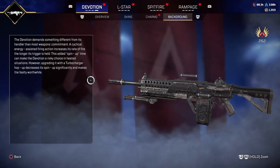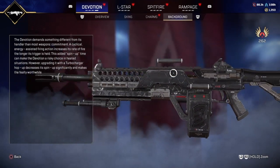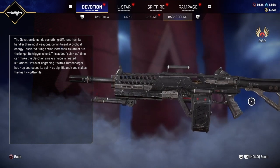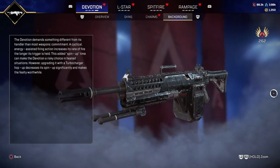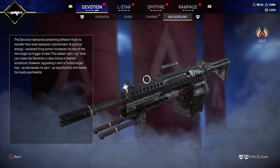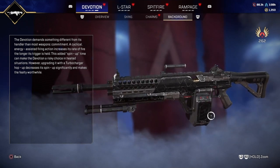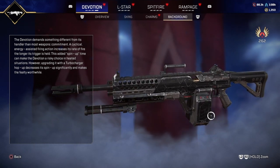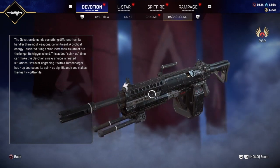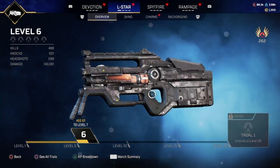And as you said earlier, the Havoc was also made by Rionlon Defense, which may prove that the Devotion was also made by Rionlon Defense. So we might not know, but the weapons are based on similar platforms. The Havoc's an assault rifle and the Devotion's an LMG. I think the weapons were linked similarly, but the Devotion also borrows the Volt SMG's energy-tipped bullets. So yep. Next, the Lastimosa L-Star.